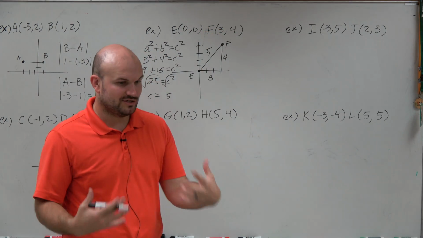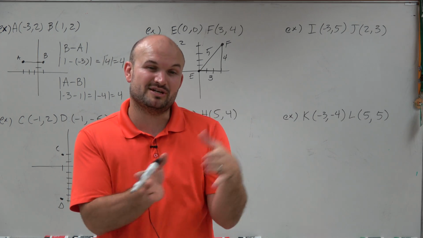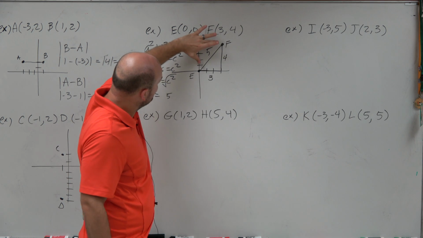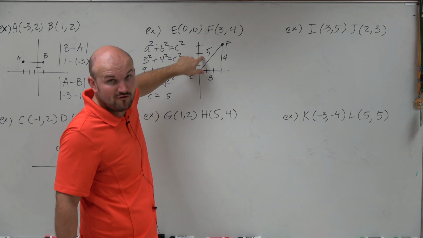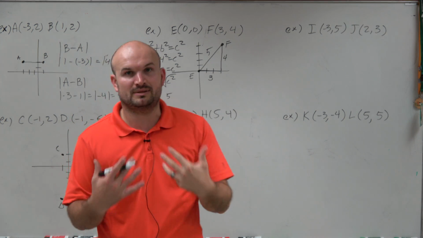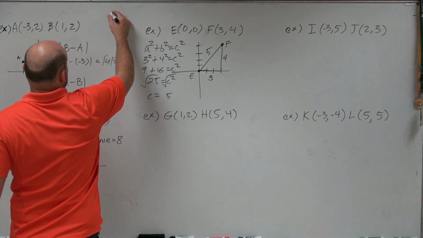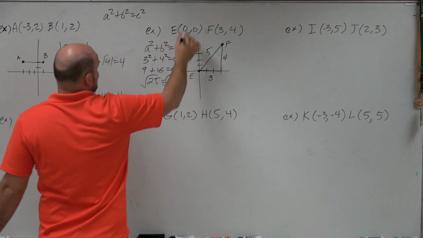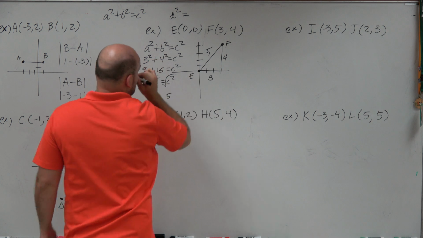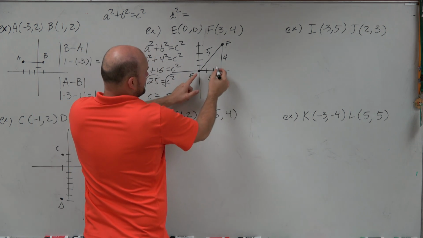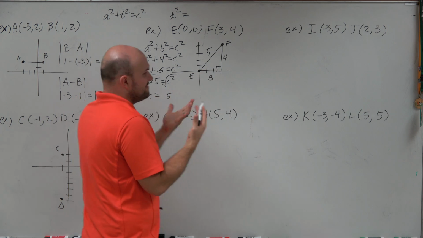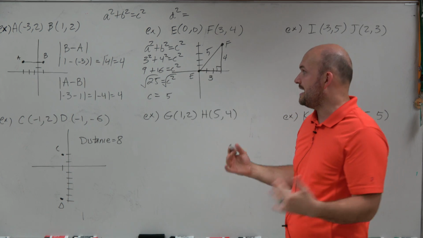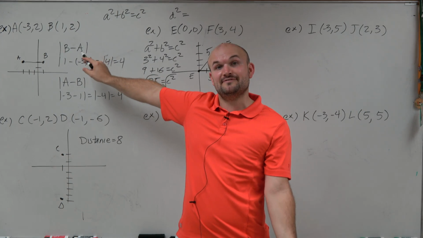So the important thing I want you to understand is if we're given 2 points, basically what we want to do is find the horizontal and the vertical distance, and then use the Pythagorean theorem to solve for that. And that's exactly where the distance formula is derived. So if you think of the Pythagorean theorem, a squared plus b squared equals c squared, let's call c squared the distance. So we'll say d squared is equal to the length squared plus the width squared. Now, again, how do we find those distances? If it's not something that we can easily count, how do we do that? Well, we can go back to this. We can find the difference, right?